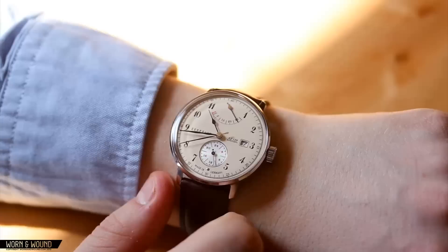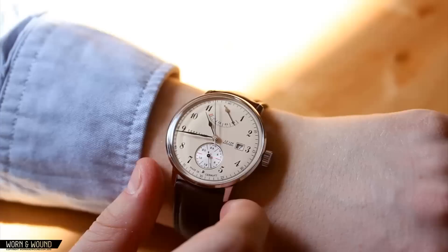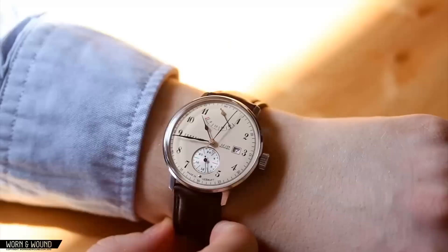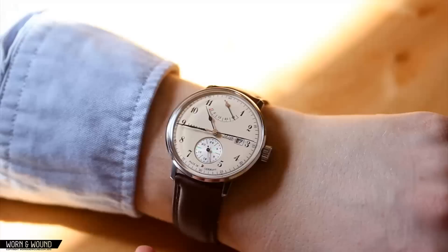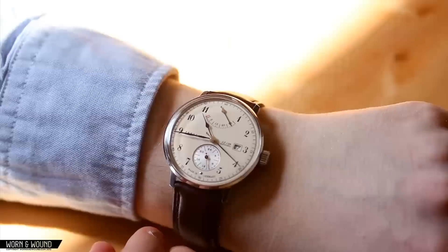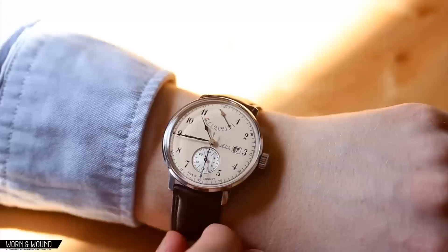The Zeppelin LZ129 is a very comfortable watch to wear. At 40 millimeters, it's on the small to mid-size for a contemporary watch, but the dial is edge-to-edge so it really has great wrist presence. Because of the relatively smaller size, it's really not bulky at all — it's also not thick, so it's very easy to wear and you don't really even notice it. It's kind of a lightweight watch for a mechanical watch. With the build and the look of it, I think it's a little bit of a dressier watch than divers or military-inspired watches, but it has an instrument aesthetic at the same time, so it's a little bit sporty and casual. Basically, it's just a very versatile watch. The cream coloring kind of goes with anything — I have a blue shirt on, and I think that's a very nice combination.